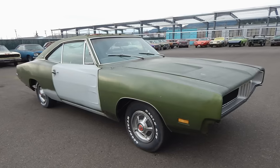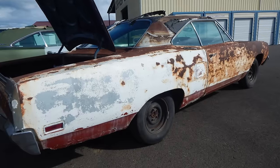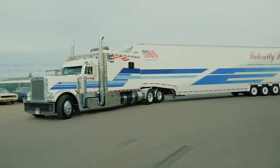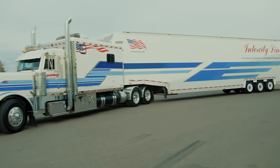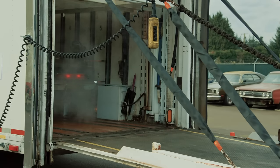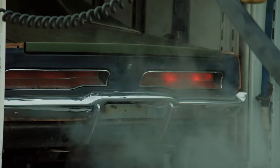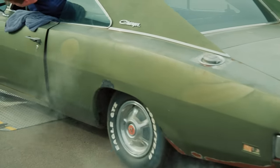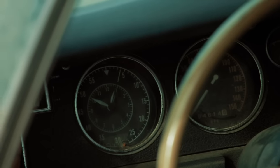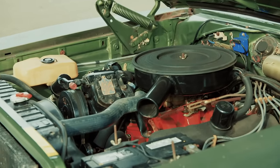I actually used to own this car — I took it in on trade on a 1970 Plymouth Roadrunner. When this car first showed up, I remember unloading it off the truck with the guys, going around showing how clean and original it was. It's a GYC car — a little 69 Charger 318 that the owner has had since 1980. It's every bit the peach he said it was, with 230,000 miles on it. I'd been looking for a 69, so I mentioned I'd like to keep the car.